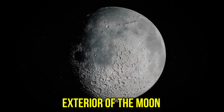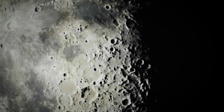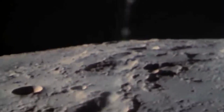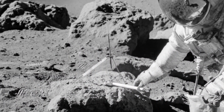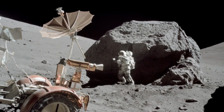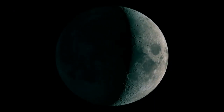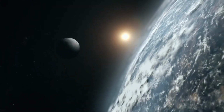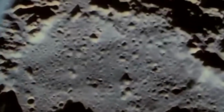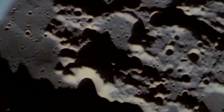Beneath the peaceful exterior of the moon, strange things are happening. Although it might look calm, there's a hidden world of movement and mystery beneath the surface. Moonquakes, which are like lunar earthquakes, have baffled scientists for a long time. Humans caused them during the Apollo missions, and the echoes of those events still shake the moon today. Join us on a thrilling adventure as we uncover the truth behind these puzzling moonquakes and explore the moon's secrets.